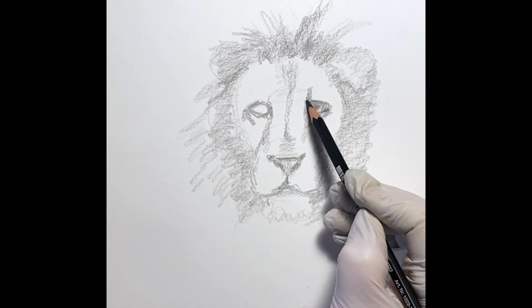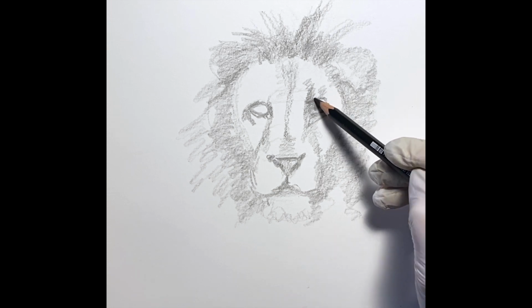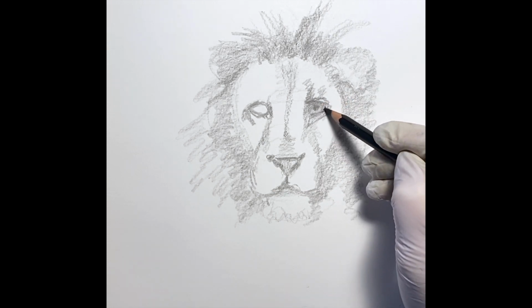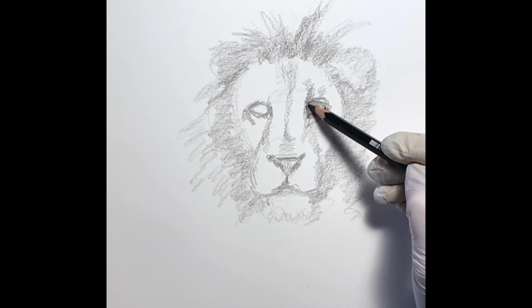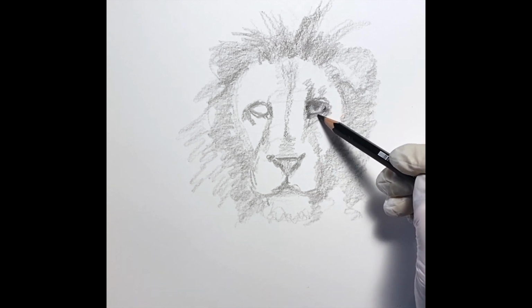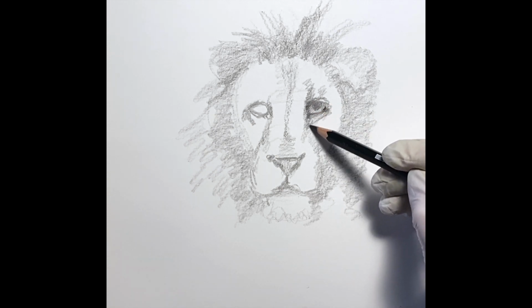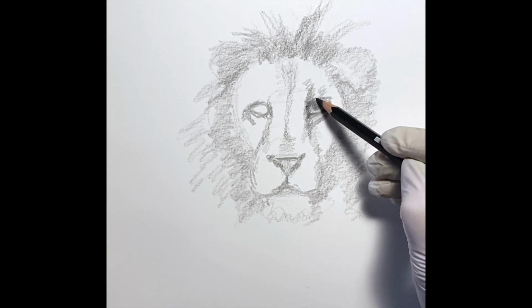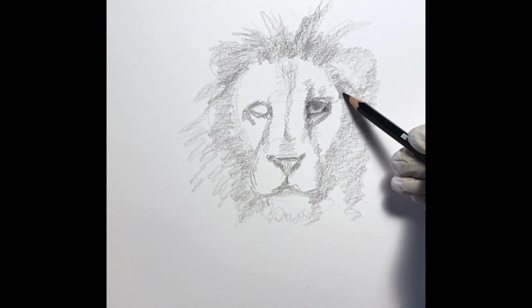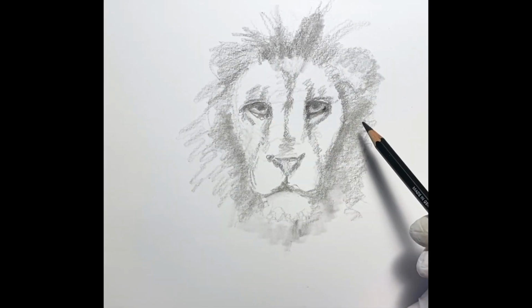We do write with the point of a pencil, and when you want sharp lines, then of course you want to use the pencil upright, like I'm doing now. So I'm doing some stronger lines, and so I'm holding it a different way. But when I want to do a lot of broad shading, I will turn the pencil on its side and use the broader lead flat.